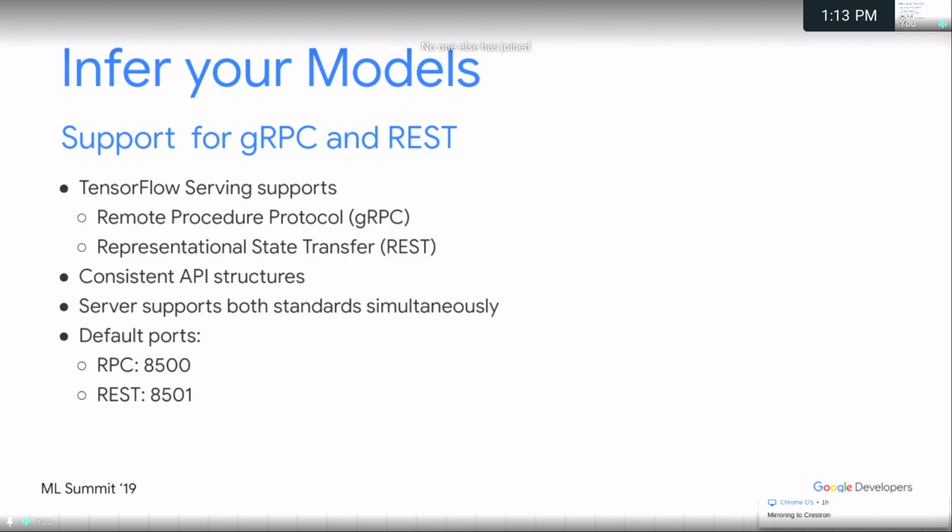So now, since we're done with the TensorFlow Serving setup, you basically just deployed your model here. Let's talk about how you can predict, or how you can use it for your predictions. You have 2 ways you can access this model. You have a gRPC, which is Remote Procedure Call protocol, and you have the REST protocol, which are running on 2 ports, 8500 and 8501.